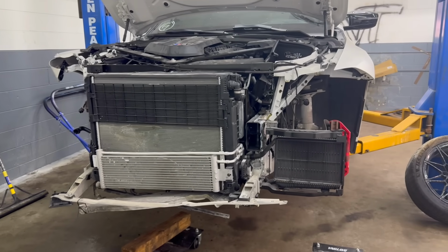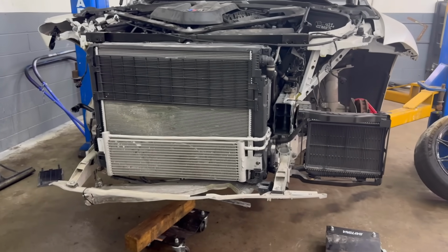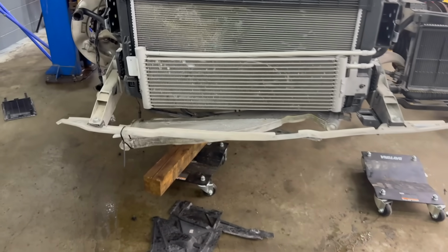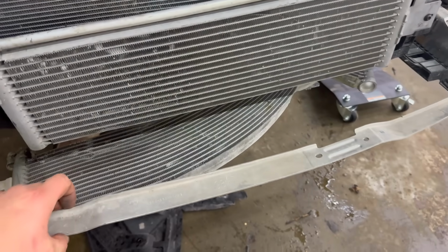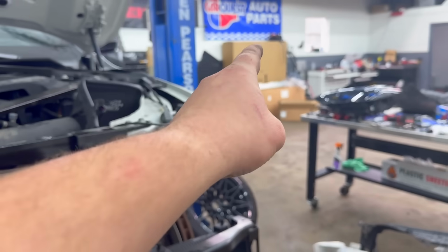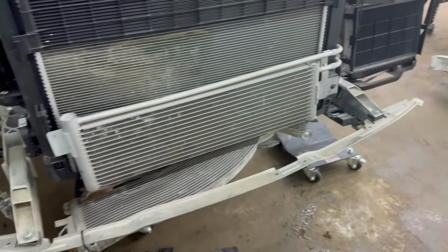Check it out, we got the entire front end all disassembled, and I gotta say there's not much broken on this front end. For instance, I need to just replace this piece right here. I mean, it's a little bit bent, maybe it could be straightened, but I think I do have a new one sitting over there which we will go check out. And everything else looks good.